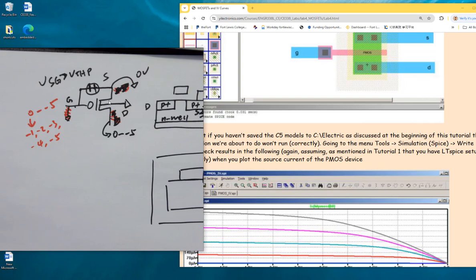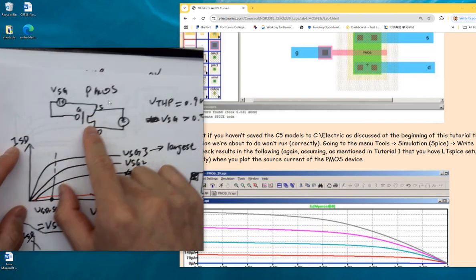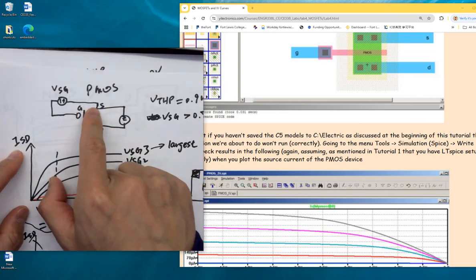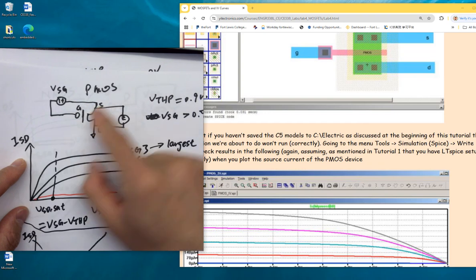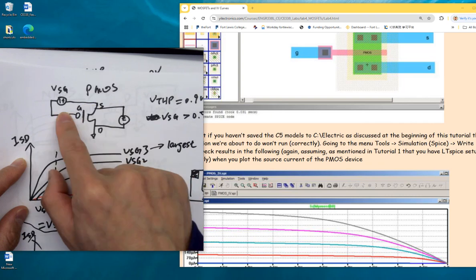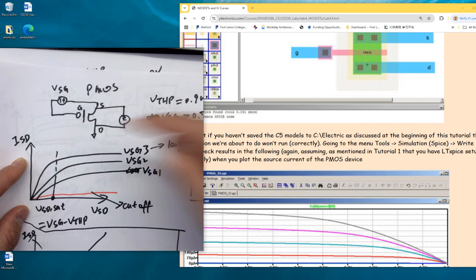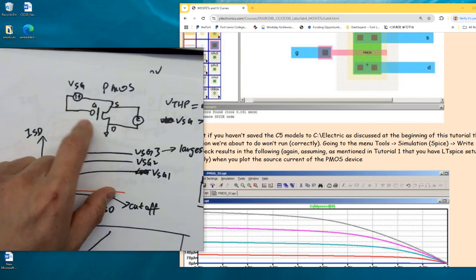Any questions on this so far? I know it's confusing the first time at the very beginning. Could be very confusing. Any questions on this? Remember, when we are talking about the operation of the PMOS, it requires a drop from S to G and a drop from S to D to drive the current through the channel. The drop from S to G will open up the channel, and this one will run current through the channel. So that's the two requirements, right?